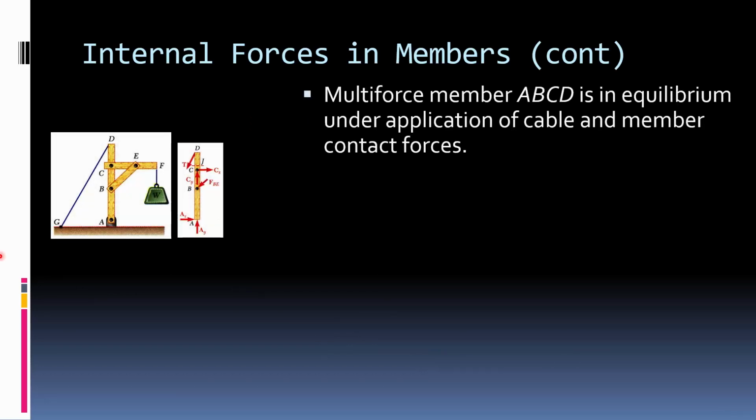Okay, so we're going to talk about some other things. Let's look at a multi-force member. So we have this frame that we've considered in the past. Let's look specifically at this member, this ABCD. So if you look at this ABCD, this cable right here is pulling in this direction. You have this thing which has an X and a Y component right here. You have this two-force member which creates just a compressive force right there. And you have a pin which has an AX and AY. So you have to have all these forces.